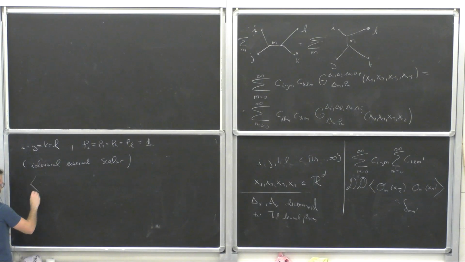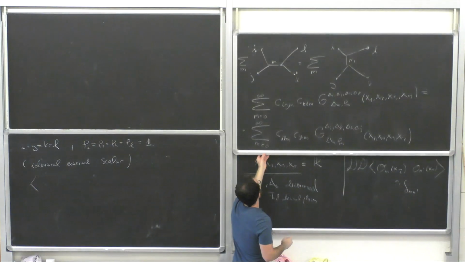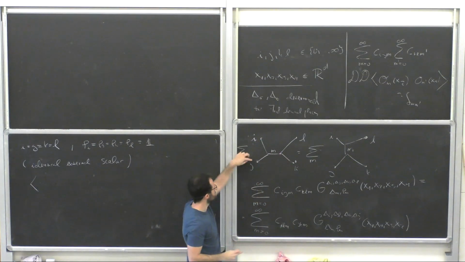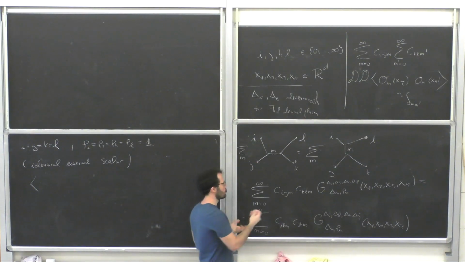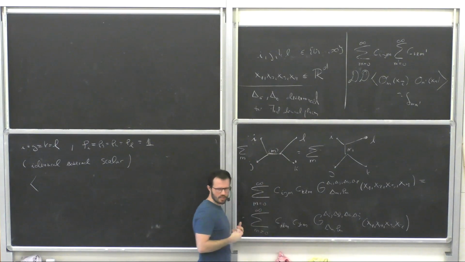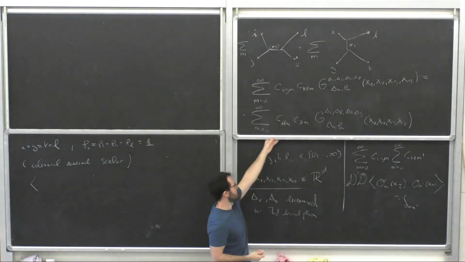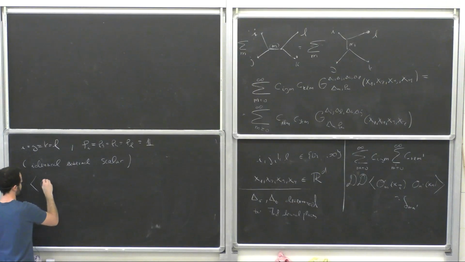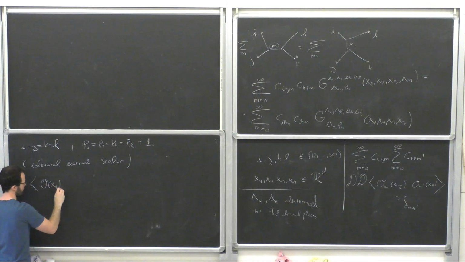So, yes. So external means the four leaves of this tree graph. So the external, the ones that we are inserting into the 4-point function, as opposed to the internal one, which is the one that we are summing over. And let me just drop the index i, because they're all external. I mean, they're all identical anyway.